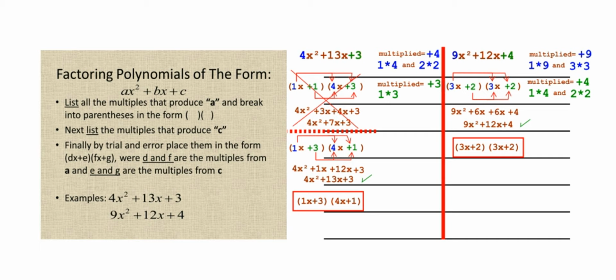Our factored form: one set of parentheses, 3x plus 2. Second set of parentheses, 3x plus 2. If we notice that 3x plus 2 is repeated twice, that means we can actually combine this even further, one more step, into a single set of parentheses because it's repeated: 3x plus 2, with parentheses on the outside and a square on the outside, because it implies it's repeated twice. And now this would be technically our final answer. There we go. We finally got the full answer.